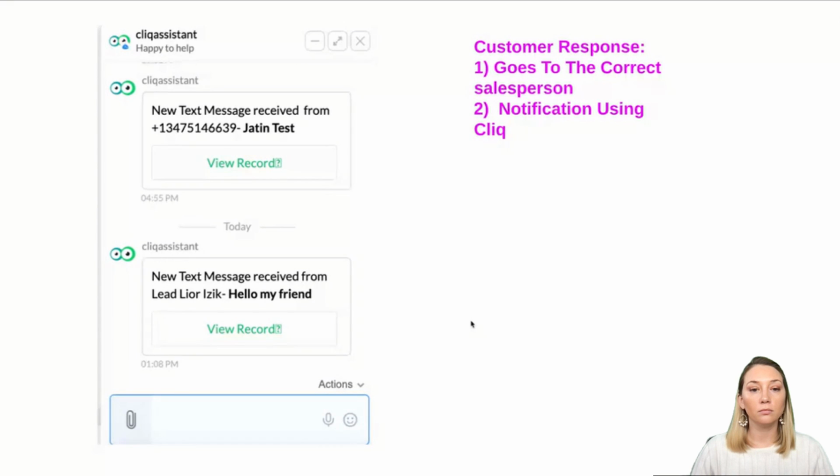What happens when a lead tries to call the SMS number? Because we are using Twilio at the backend, it's a number that you own, and we're not holding you hostage, of course. In Twilio, there is a way to forward phone calls. So if someone is calling the SMS number, it can forward the call to your office number or any number that you like. And it's very, very common that people do it.